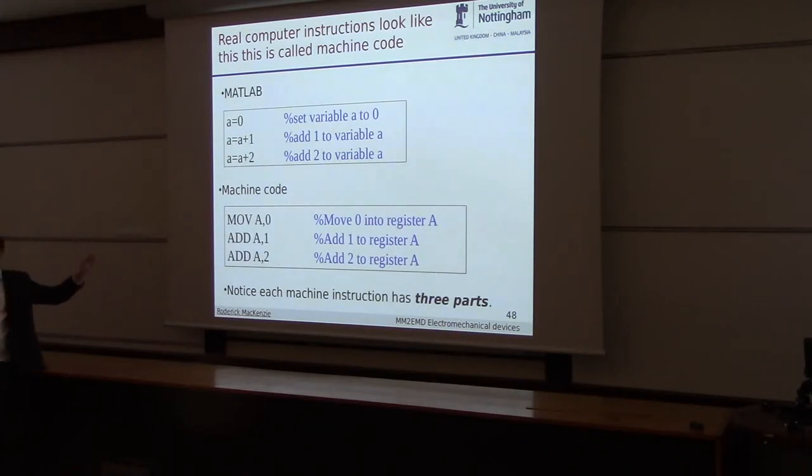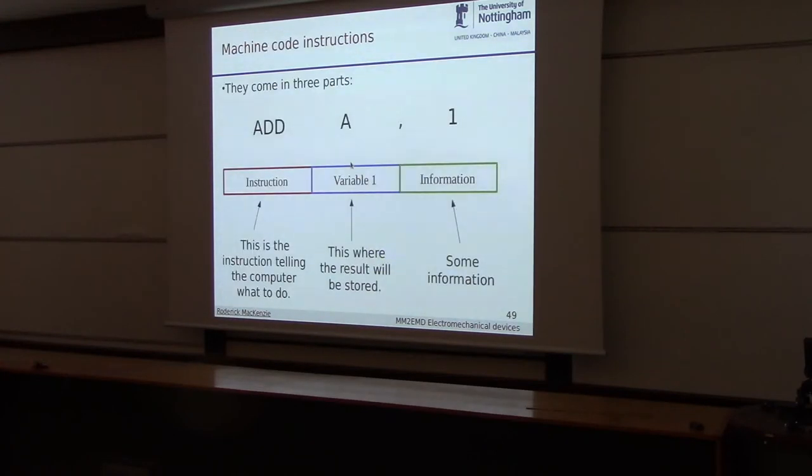This is much, much closer to what the computer's actually doing. And this A is actually in that CPU. It's not in memory, it's actually in that chip. It's very important to notice that each of these commands has three parts: the instruction, the memory on which it's operating, and the number which it's using. So it's got three very well-defined parts: operation, variable, number. This is a bit of an oversimplification, but it gets the message across. Instruction is add, variable 1 is A, information is 1. This is a very well-defined instruction that the chip is going to understand. If anybody's stuck, lost, or wants me to repeat something, just shout. I'm very happy to run over things again.